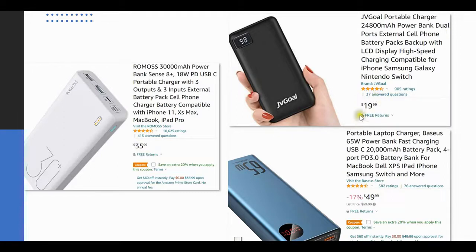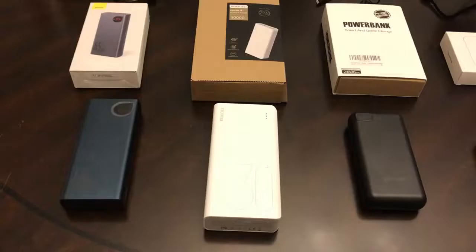These are 3 power banks at 3 different price points that reflect the different levels of storage capacity and power. But these were the best priced power banks on Amazon for what they offered. In other words, this was the lowest priced power bank on Amazon that had 65 watts of power. This was the lowest priced power bank on Amazon that had 30,000 milliamp hours of capacity. So you get the picture.